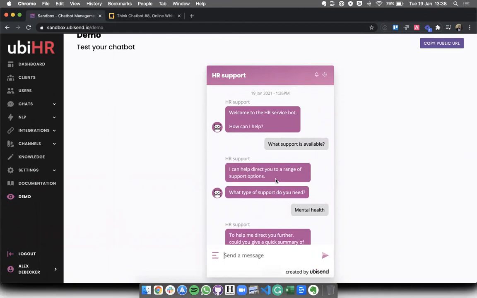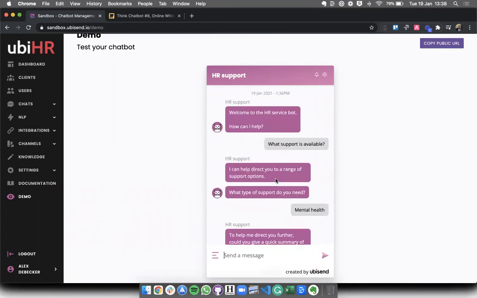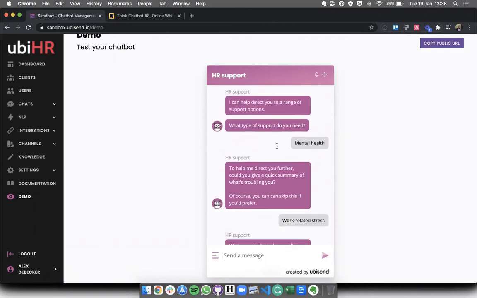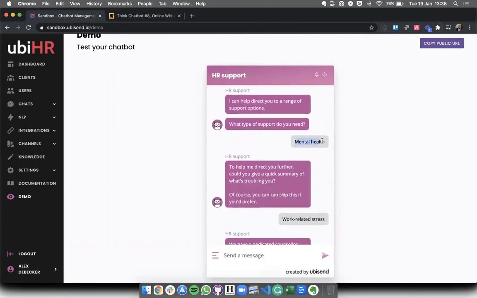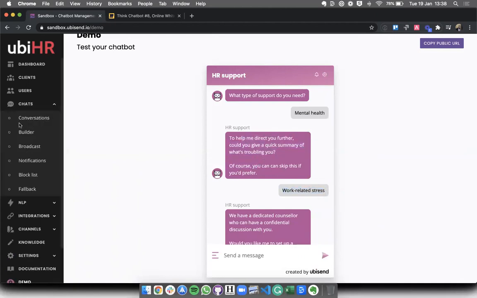So obviously here, what we're trying to do for the purpose of this episode is we're trying to track how many people are actually reporting work-related stress issues. So as you recall, we went through what support is available, mental health. So that's an interesting one. So we could actually track how many people are saying that they have mental health issues. But then what we want to do, because the metric we created was work-related stress, we want to track how many times people say work-related stress to this question. How many times do they answer that? So that's super easy. We've already created the metrics.